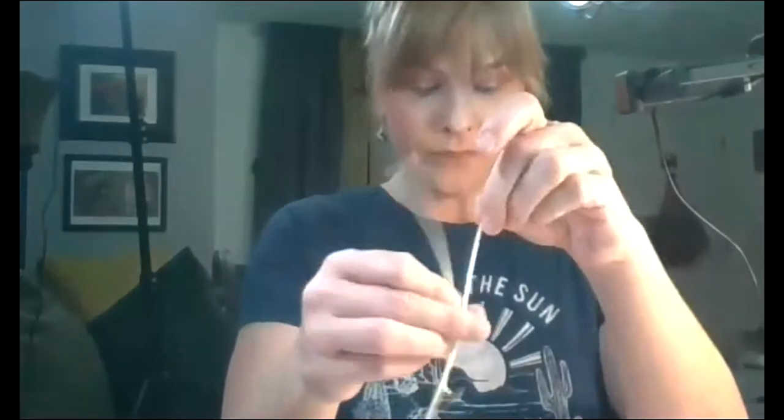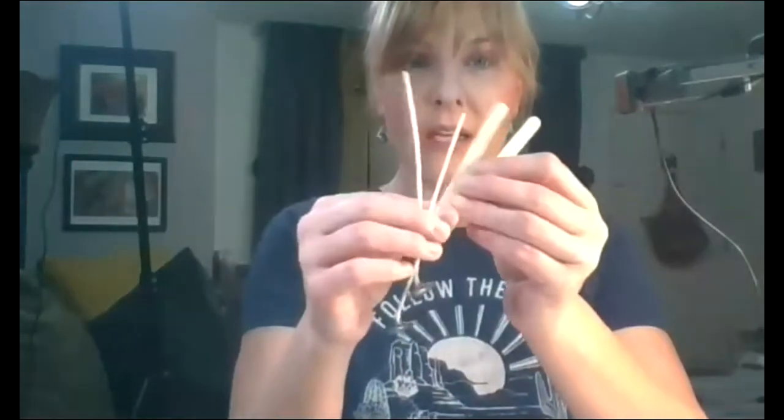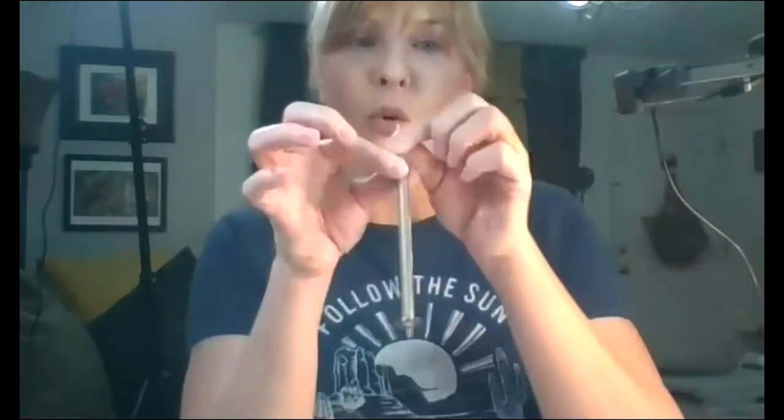In another baggie, we have our wicks, stir sticks, half a pen. Well, is it half? Maybe it's a quarter of a pen. But this tool is awesome because this allows us to put our wick in perfectly centered into our container. So even after this activity, this is a great tool to use if you want to make candles in the future.